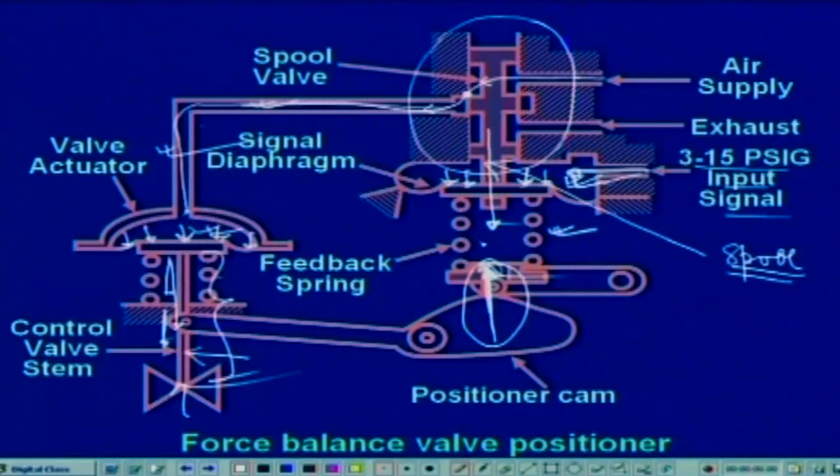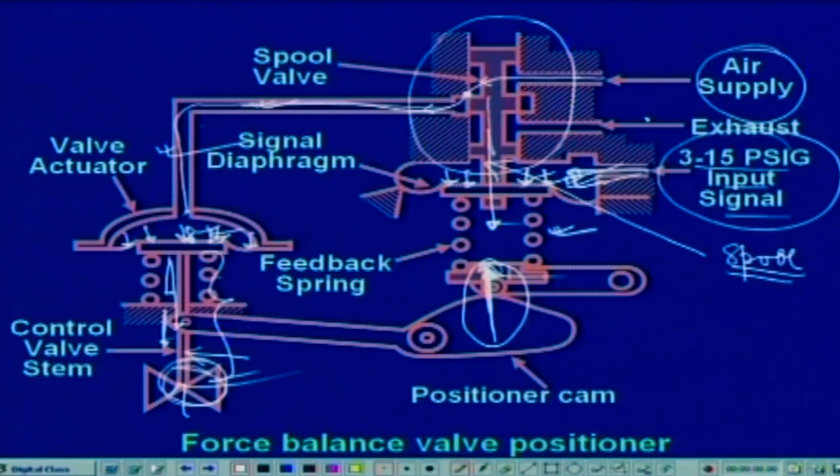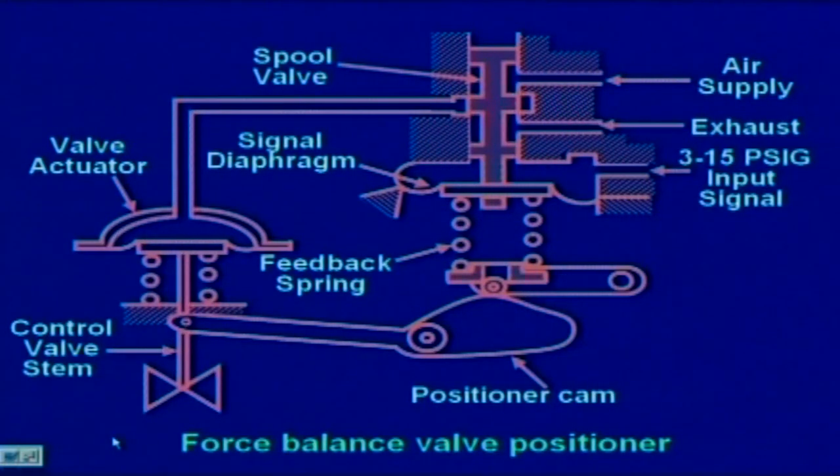Till this displacement is achieved, this will start moving, and obviously this should have enough power to overcome this force. But if you have created enough power, then just enough force will be created here so that the final displacement will balance this pressure. So, the final displacement is always invariant irrespective of the force on this stem. In this way, you achieve a particular stem position for a control input signal. It does not depend on the plug force, because of closed loop control. Such a thing is called a valve positioner. There is just one mechanism which we have shown; there are various other mechanisms, such as flapper nozzle based mechanisms, etcetera.